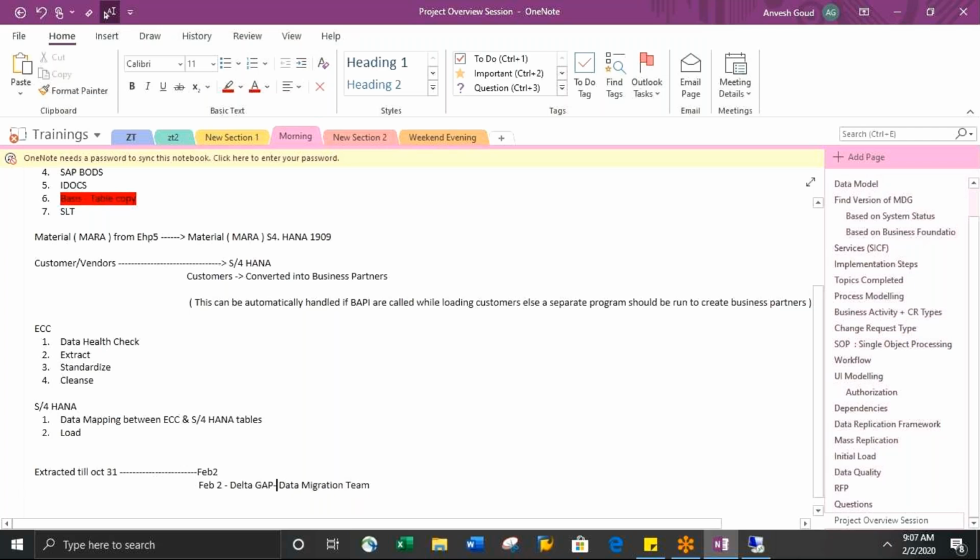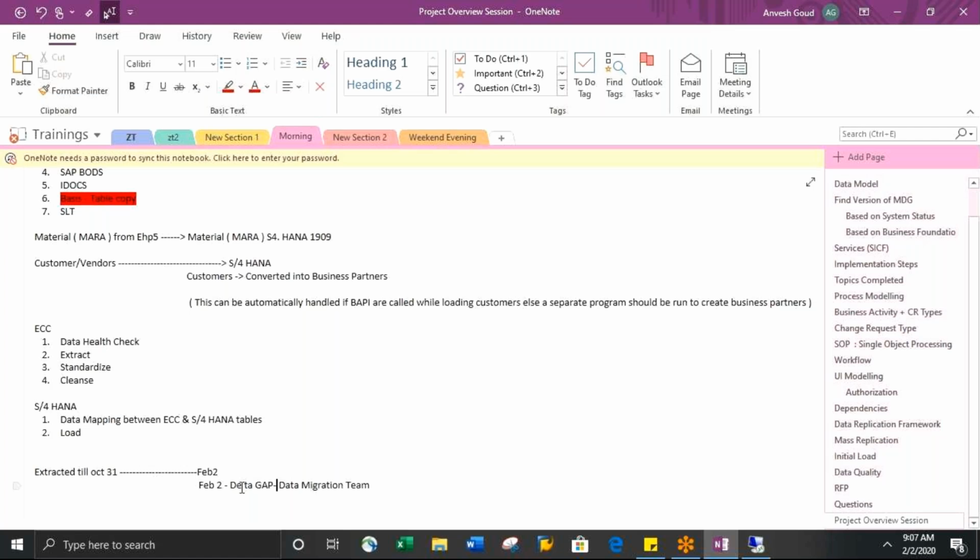Now, to answer your question, let's say you still have 300 or 400 materials which have to be loaded into S4 HANA. Now the option is with you whether those records require a governance process or they can be loaded directly into the S4 HANA system. For you, the objective was to load the data into S4 HANA, right?